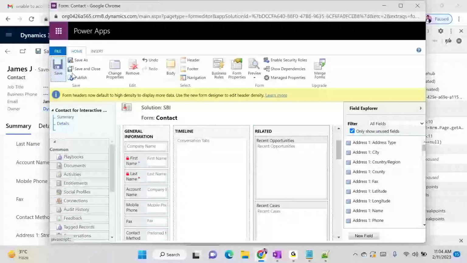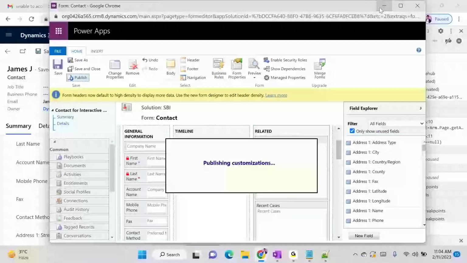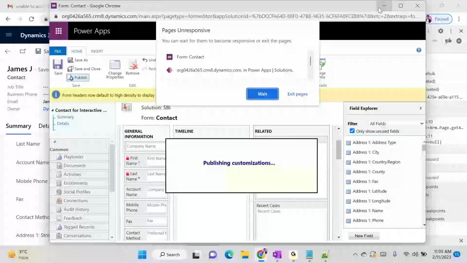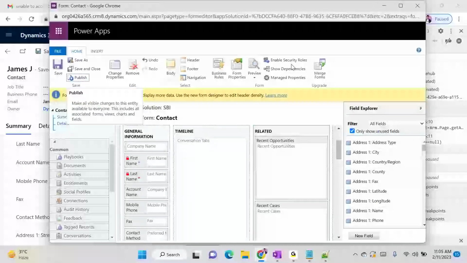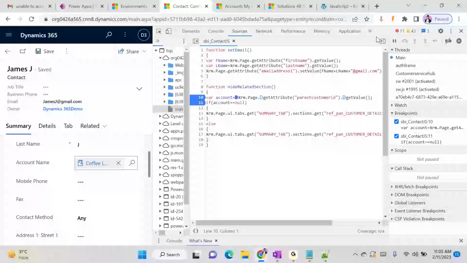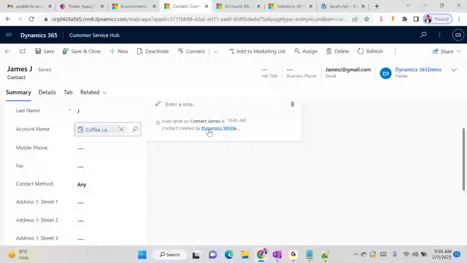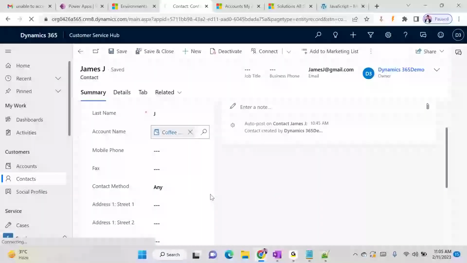Let's check now. Save, publish. Control F5.